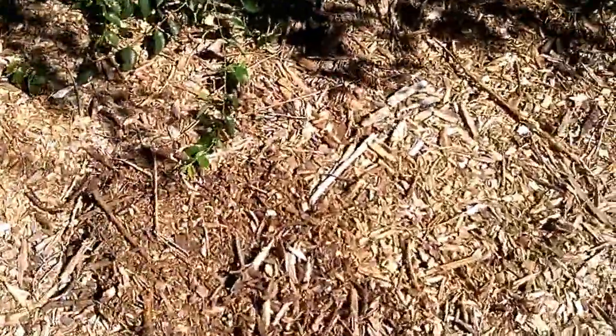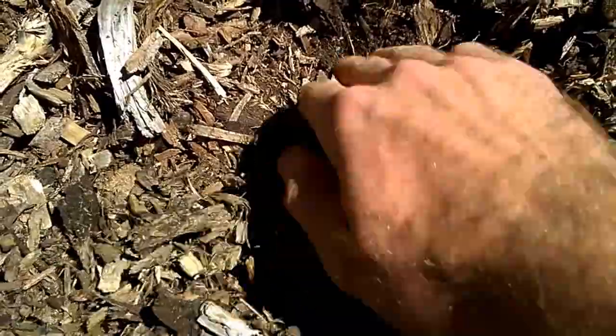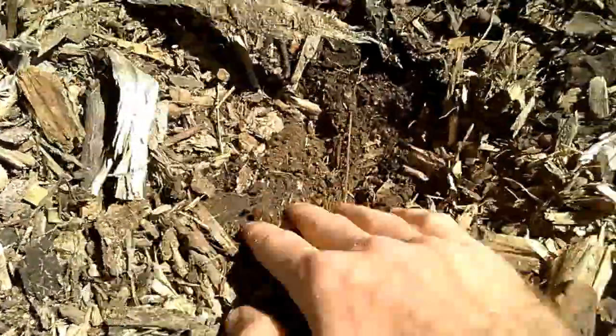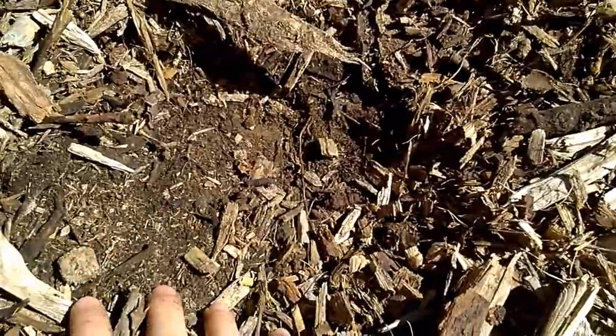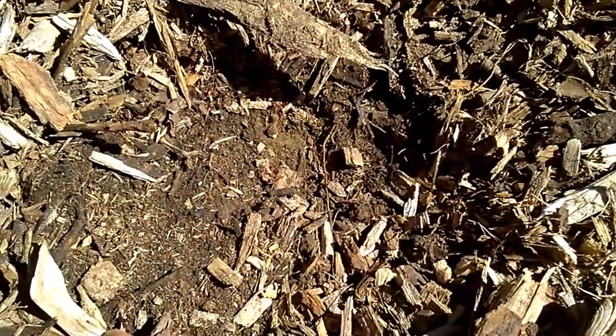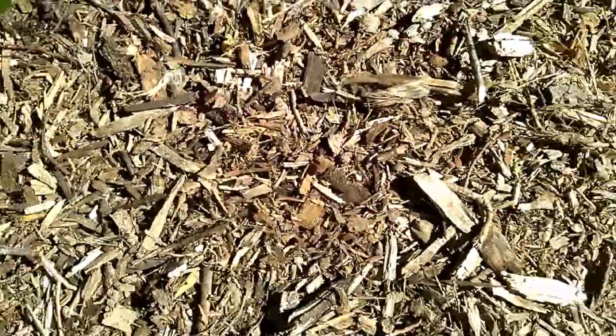Here's another area right next to my lawn. I'll just show you that too. There was a worm. And as I dig deep, the wood chips are breaking down. This is from the end of last year. This has only been here one winter and spring, and it's already breaking down into amazing stuff. So more videos to come in the next year or two of a food forest in all of this.